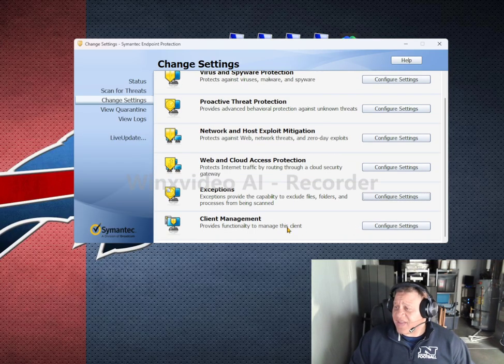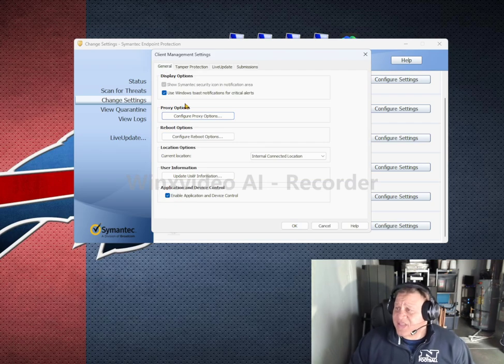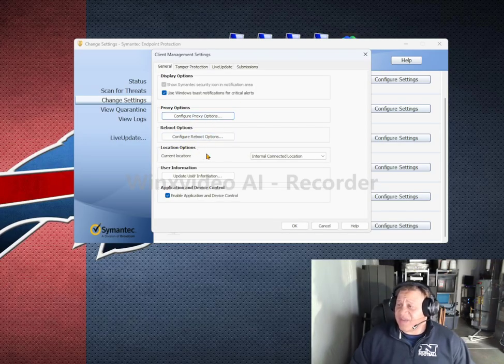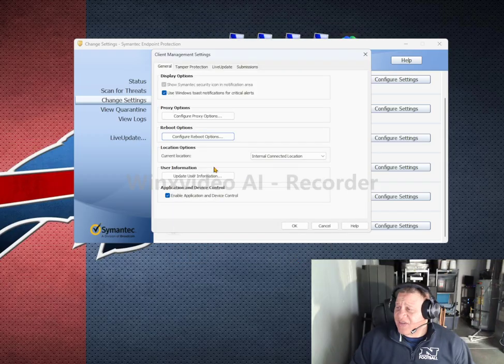All right, and then the last one is client management. Provides functionality to manage this client. Okay, and basically you have your general Windows toast pop-ups, things like that. If you have a proxy, your reboot options, you can set those as the administrator. You can set them yourself. You have internal connection location switching. So we have internal and external.